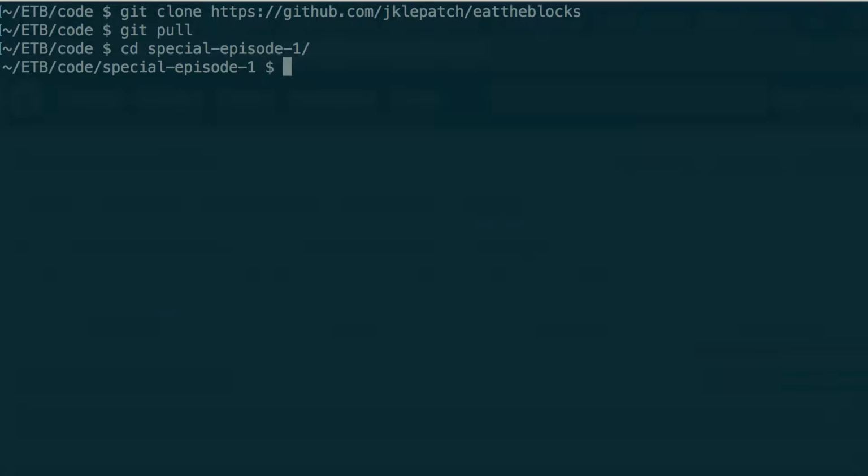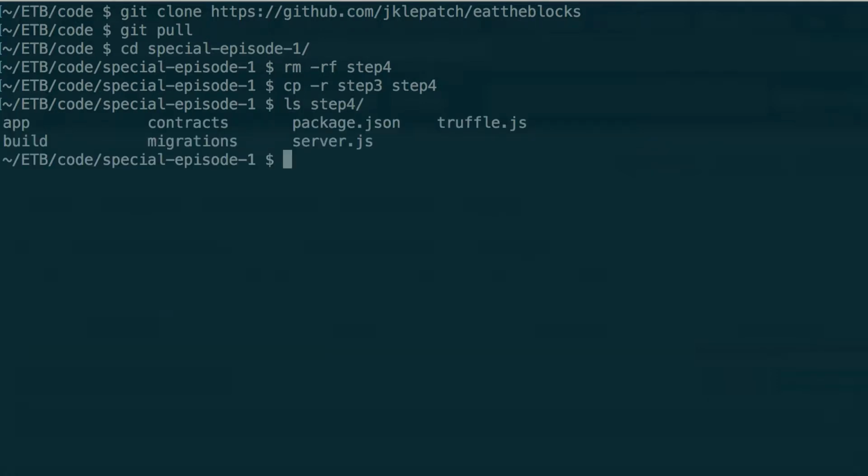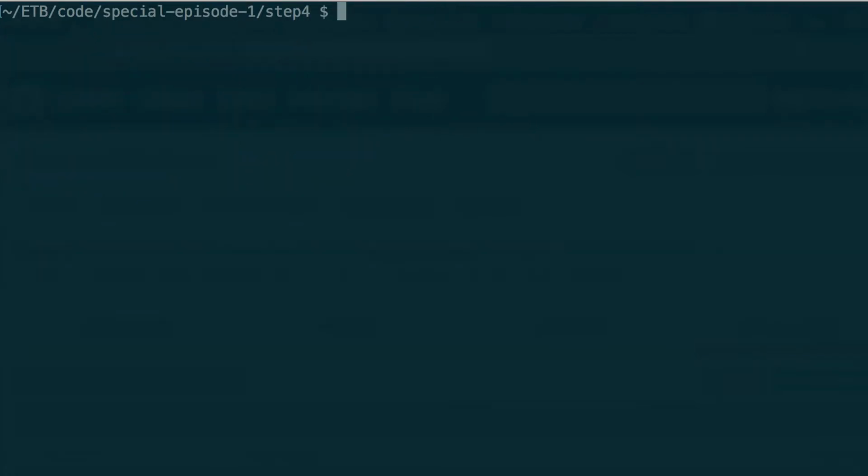And then we're going to remove the folder of step 4, which is this step, because we're going to build it together. So we're going to remove it like this. And after that, we're going to copy the folder of the third episode and create it into a new folder. And we're going to add the recursive flag here. Okay, so let's see that we have something inside. Yeah, okay, it's fine. So now we're going to go inside the folder of step 4. I'm going to clear my screen. And now I'm going to install the npm dependencies.